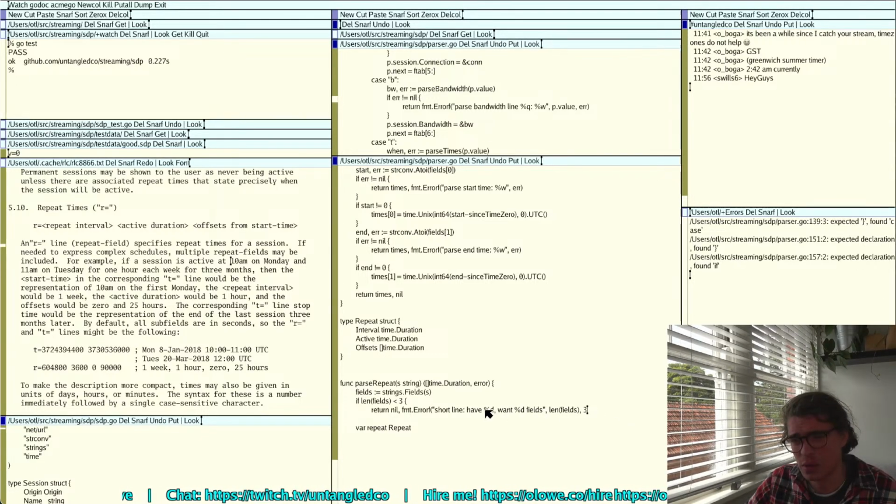So we want the length, we need at least 3.